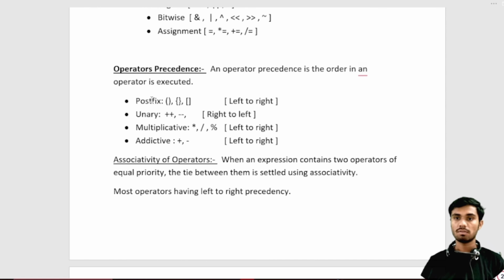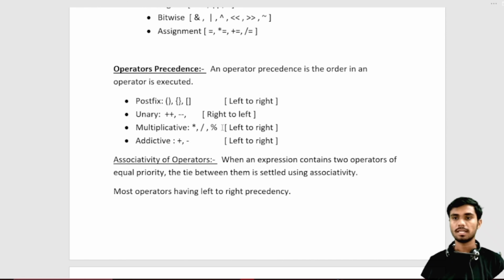If we have the same precedence, like two small brackets, then it will be solved from left to right. So postfix has associativity from left to right, but unary has associativity from right to left, so if two unary operators are in the equation, they are solved from right to left.